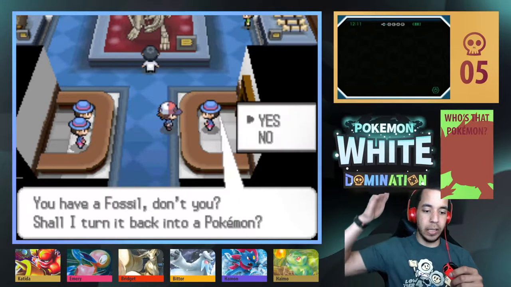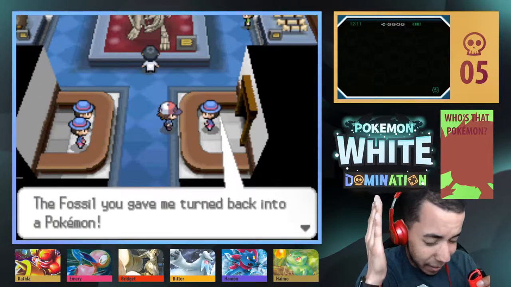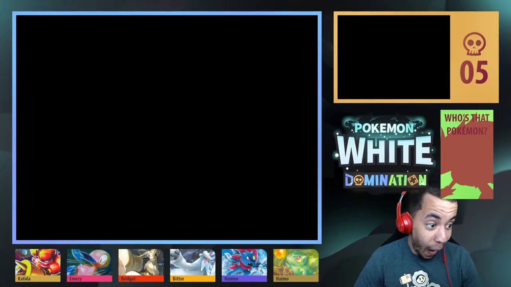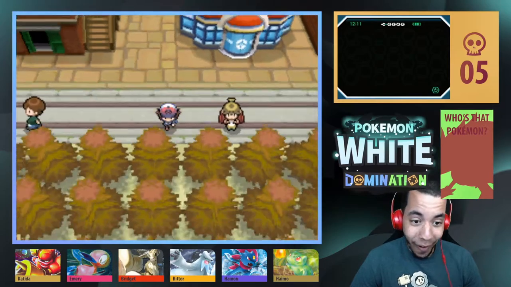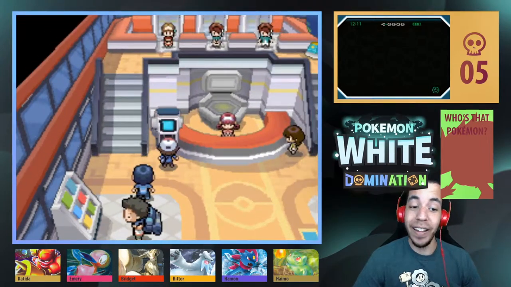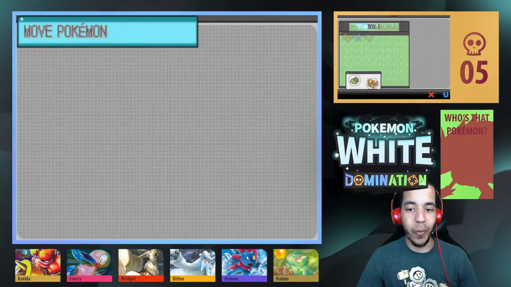Yes! Be something good! Come on! This can be good! A Heatran! That makes this whole trip worth it. The fact that it's a legendary Pokemon, it's a Pokemon I've never used before. I've never used a Heatran before. Oh, that's exciting.